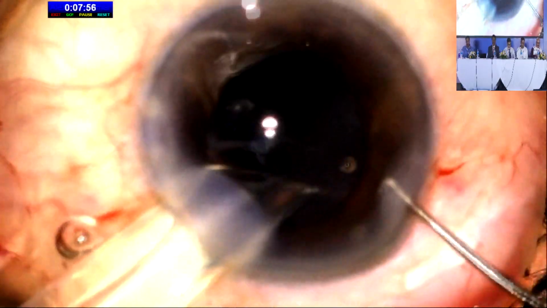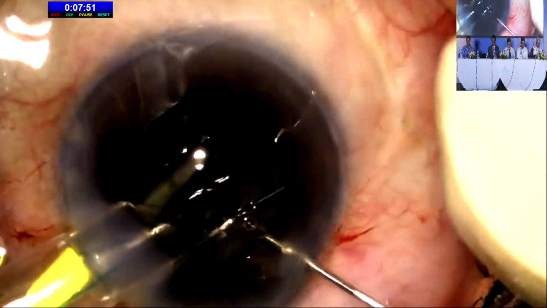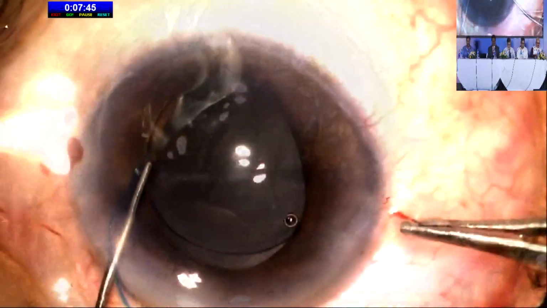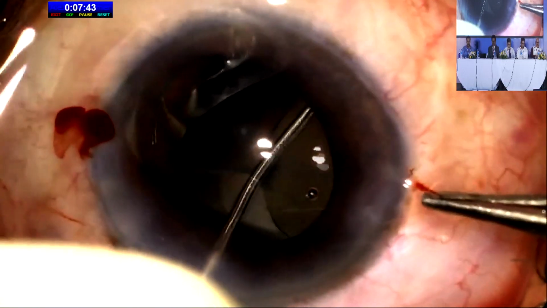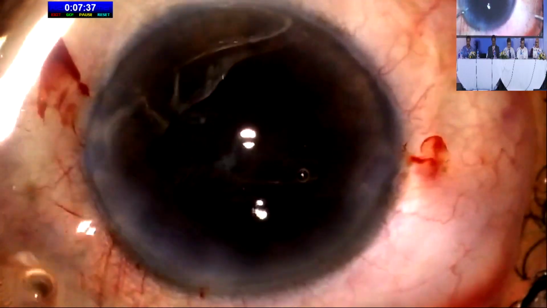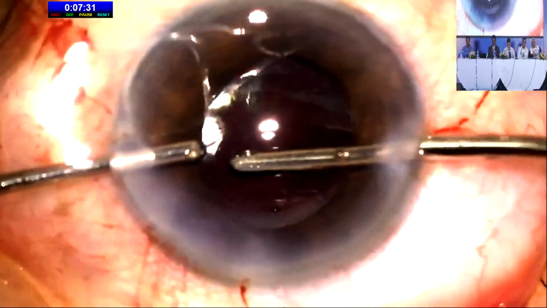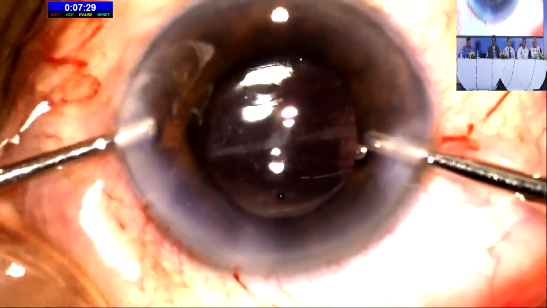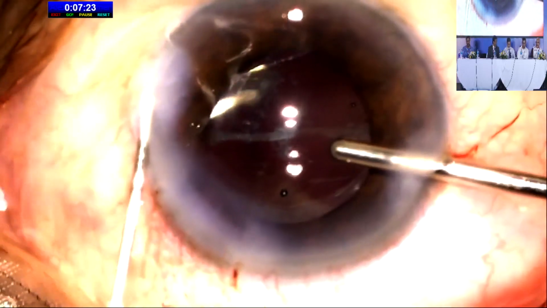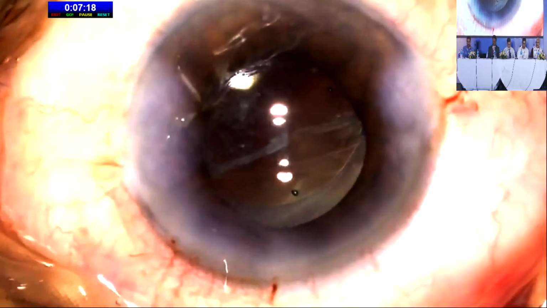After enlarging the opening to 3.2 millimeters, you will see now how a 3-piece IOL is placed with care and caution within the safe confines of the ciliary sulcus. Once the leading haptic is in the sulcus, watch now how the trailing haptic is slid into its place in the ciliary sulcus. With the lens now stable, the excess viscoelastic is washed out of the anterior chamber. And finally, the wounds are hydrated, and this is the end result that we have achieved.